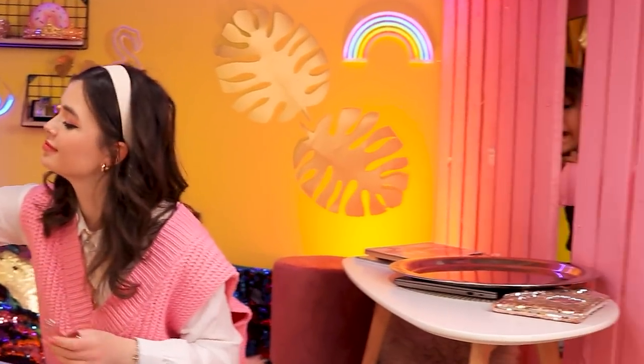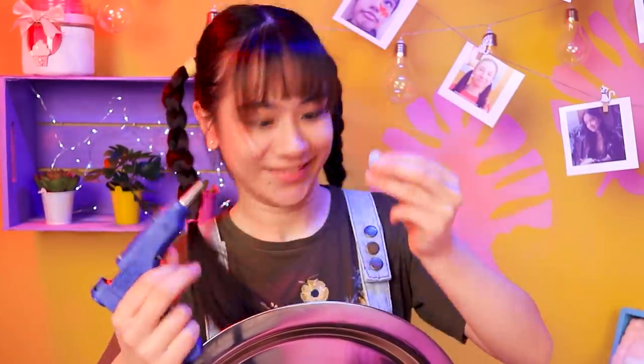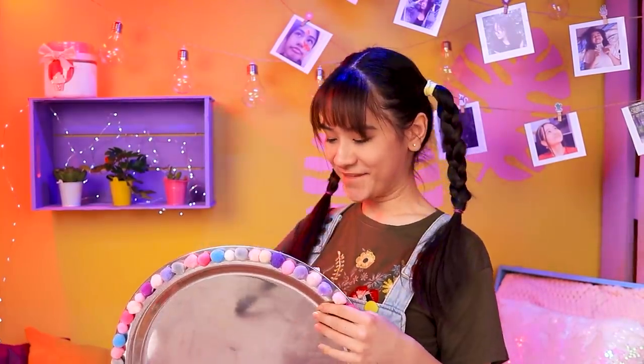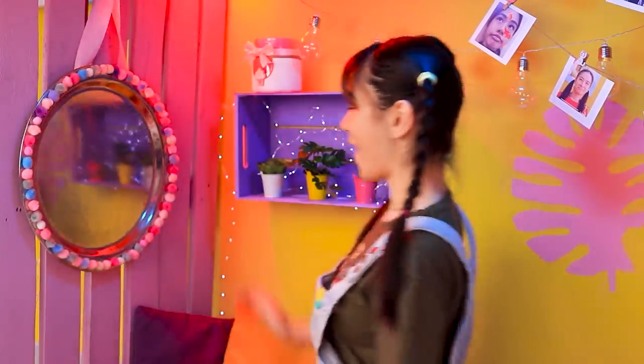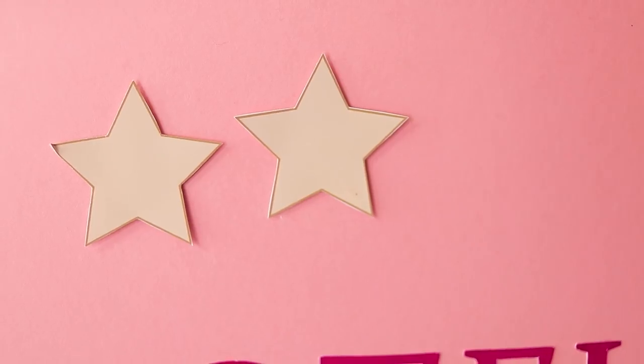Molly wants something like that too, and she has an idea! While Caroline was powdering her nose, Molly stole her tray! Using glue and decorations, the tray turns into a cool mirror that makes Molly's room look extra cute! But Molly doesn't have any makeup — she'll just have to make faces! Molly's following suit — except hers is only three, or two stars! But she's still confident that her room is better than Caroline's!